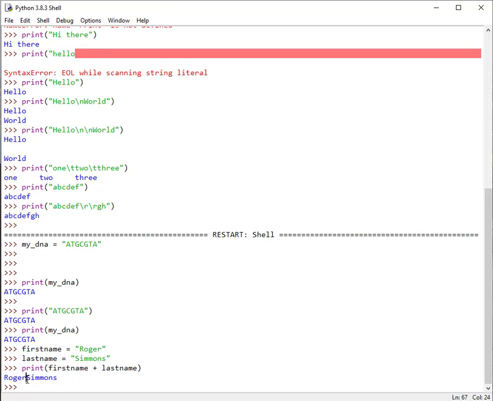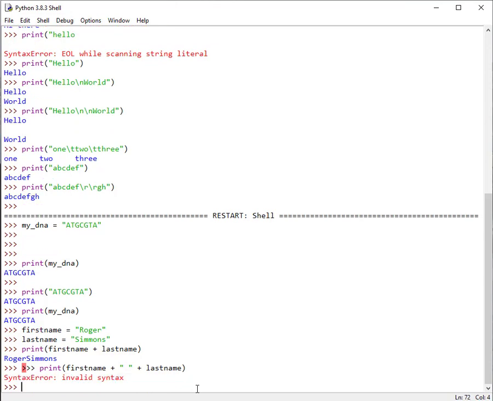One thing I've noticed here is that the R and the S are adjacent, so we'd rather not have them like that. We would like to put a space in between. So let's modify this print a little bit. Let's copy and paste it here. If I want to concatenate a space, then after the plus, I can do a double quote, put a space there, another double quote, then another plus sign. So this will output the first name, then add on a space, then add on the last name. So now we'll have a space between first name and last name, except I copied.